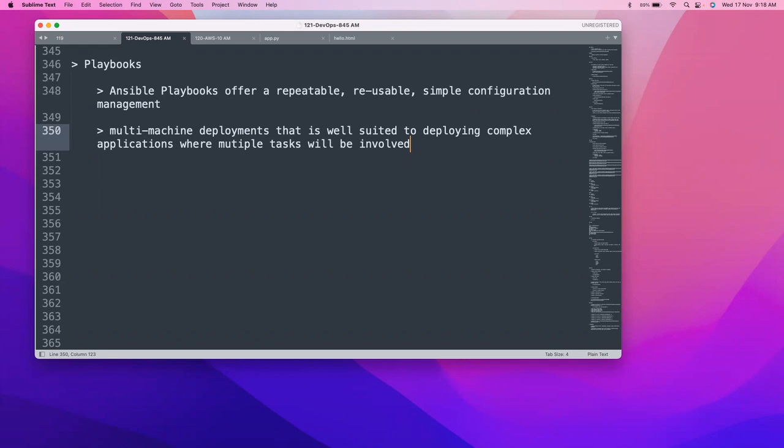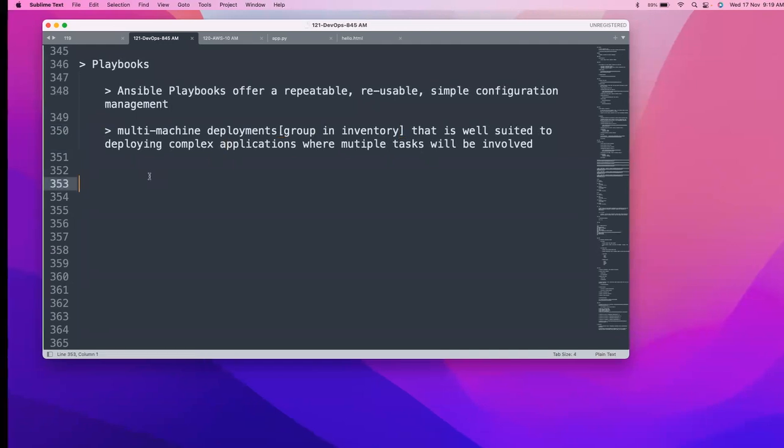And like I said, multiple machines can be deployed at the same time, which you already know: inventory. Multi-machine deployment is nothing but a group in your inventory. So don't imagine it's a separate concept. It's the same thing that you already learned.